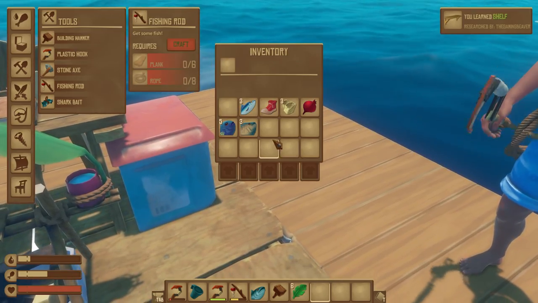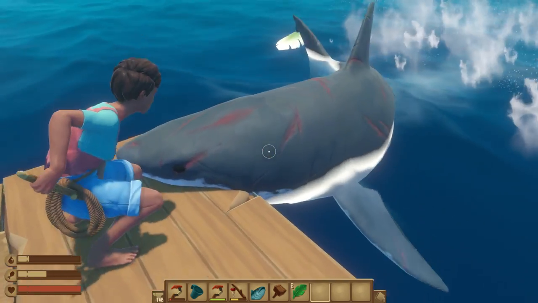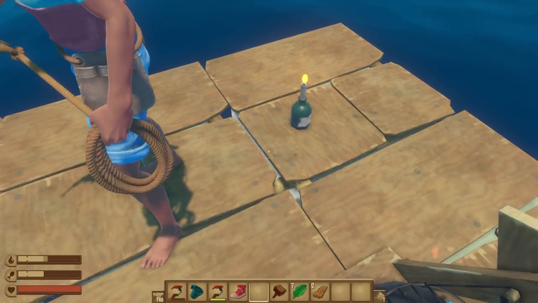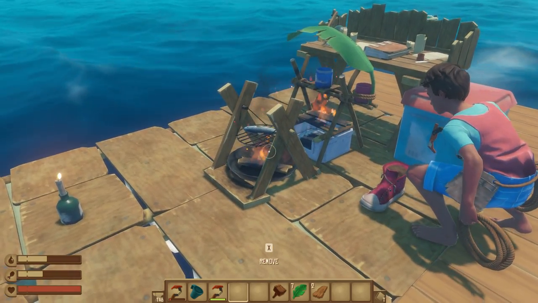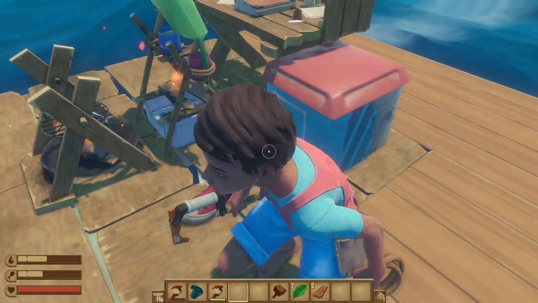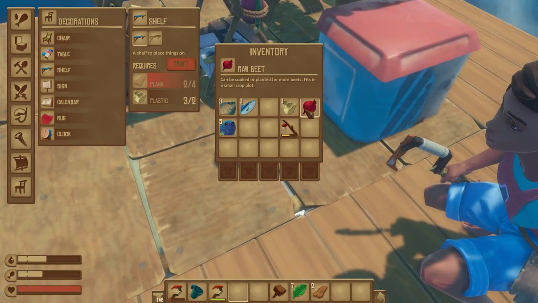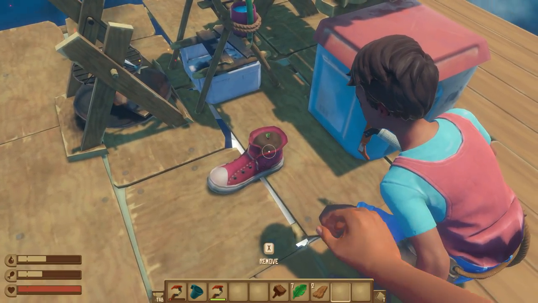Ooh, I learned. Shelf. Bruce is back. Hi, Bruce. Did you make yourself a spear yet? No. You can have this, though. Yes. Oh, we can plant stuff in this. You can plant potatoes, I'm pretty sure. Oh, really? I don't have any potatoes. I have a beet. Can we place a beet in there? Try. Okay. Place raw beet.